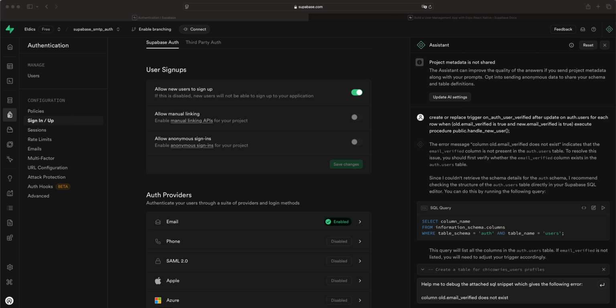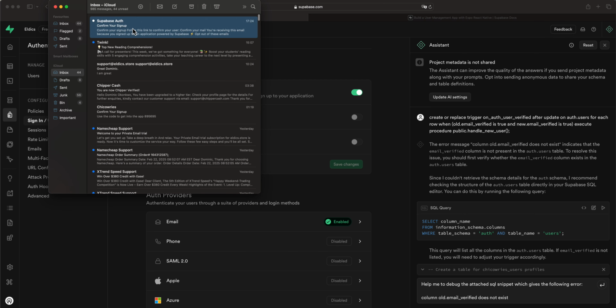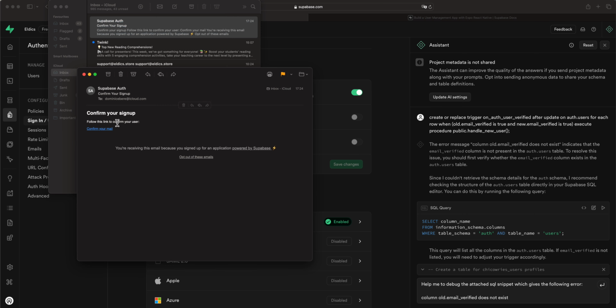So if I go to my mailbox, you can see we have this Supabase auth that just got sent to me, and it says, follow this link to confirm your user. And you can see this email is coming from Supabase auth. Meanwhile, we always want to have the email coming from our brand, something like ldix.com or ldix, so that it represents our brand, right? And Supabase frowns at this way of sending email.